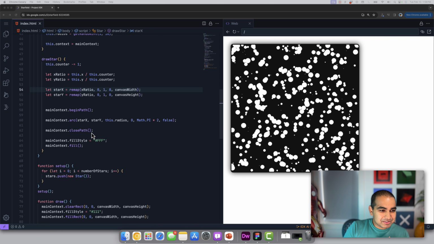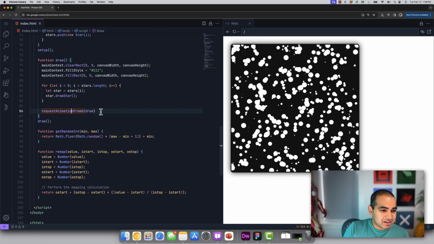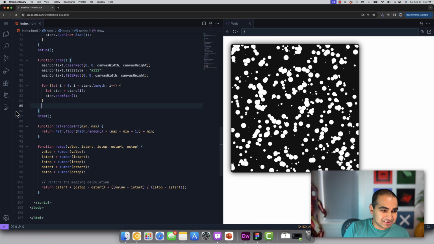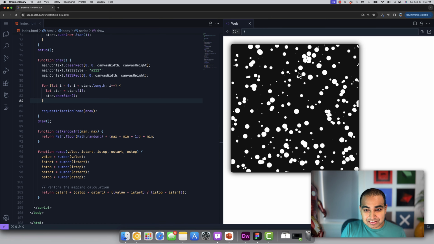And the last step is we need our animation loop. And so we have draw, and in this case, the request animation frame somehow automatically got added when I was doing this earlier. I'm not sure, normally it wouldn't be there, but now it is. The request animation frame, draw, is now available. So if I refresh my screen, you'll see basically the star moving out.